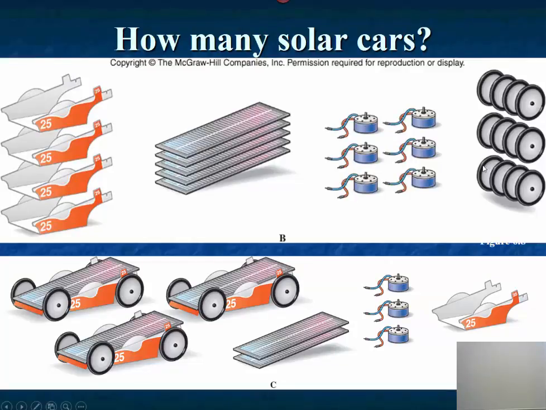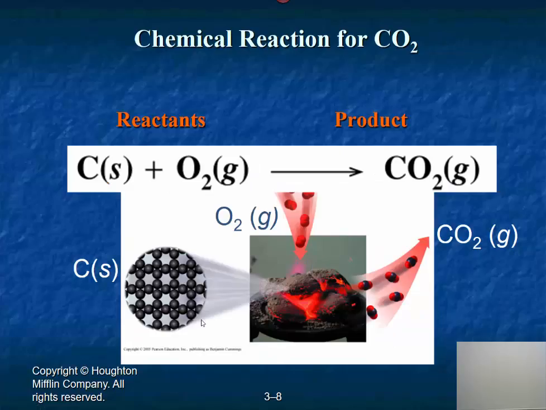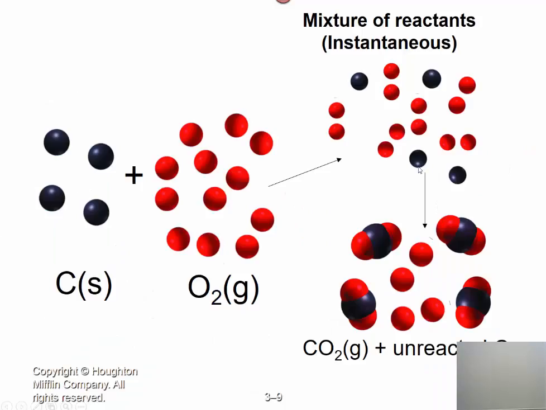So how exactly does it work out? As you see here, we have 3 cars built. We have left over as excess 2 solar panels, 3 motors, and 1 of the car's coverings. Again, how does this relate to a chemical reaction? Using the fact that we have these chemical reactions like we saw before, when we balance things, it's important here as well. The question is that something has to eventually be consumed completely for the reaction to stop producing, in this case, carbon dioxide.